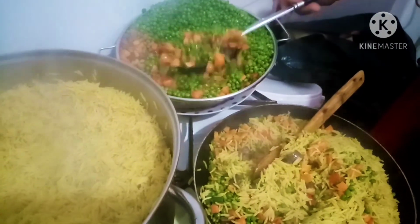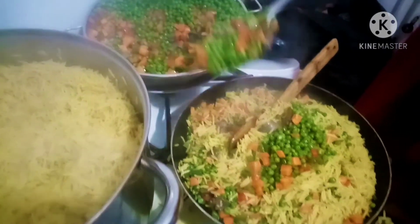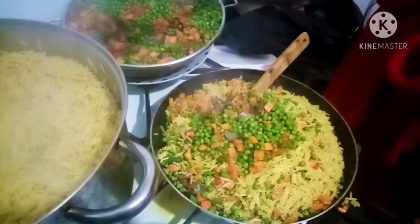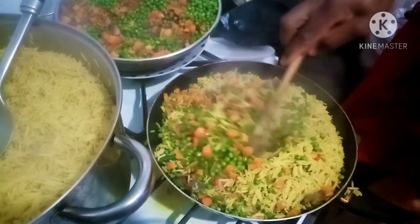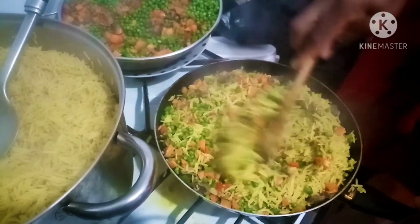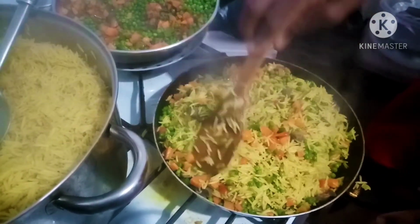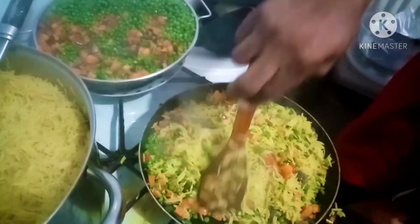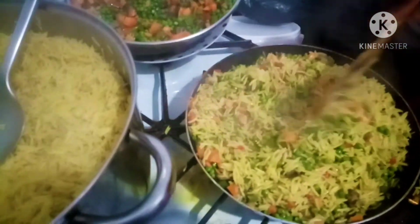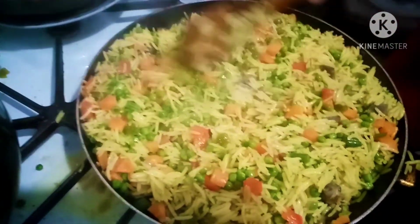Now I have to put some ingredients inside again, the green beans and carrot and the red pepper and the brown pepper. I have to put them to mix them together. This is how to prepare fried rice, because you can't put everything inside at once. You can see the color will change. You can see the color now, it's changed, guys. This is how I prepare my Nigerian fried rice, guys. You can see it. I just went to the kitchen today. Let me support the family today.